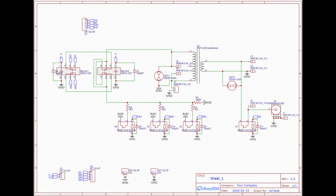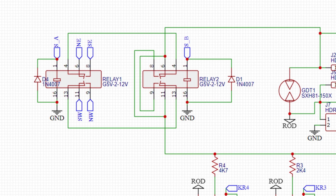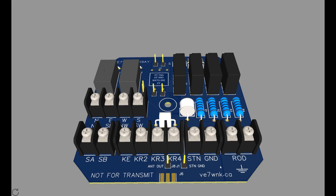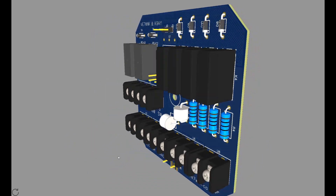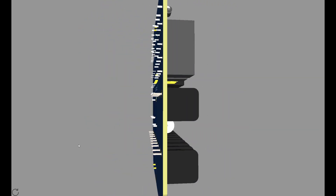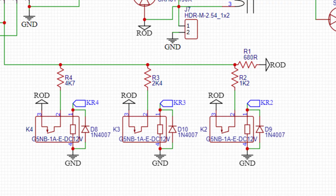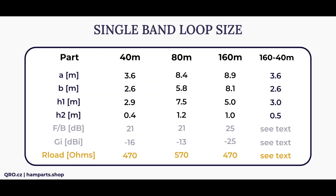It did not take long before I had a schematic I could use to create my layout. Overall it's very simple. One DPDT relay controls whether you're on loop A or loop B, and the second dual pole dual throw relay allows you to flip-flop front and back. The front and back are chosen by flipping which side is fed to the matching transformer versus which side is terminated through a terminating resistor. You can even make it switchable so that a few different carbon composition resistors could be switched in and out in parallel to adjust the impedance value of the terminating resistor. This allows you to control the null pattern's takeoff angle somewhat, but it's also helpful as the loop's characteristic impedance does differ between bands. A single fixed value of termination resistor is not a deal breaker.